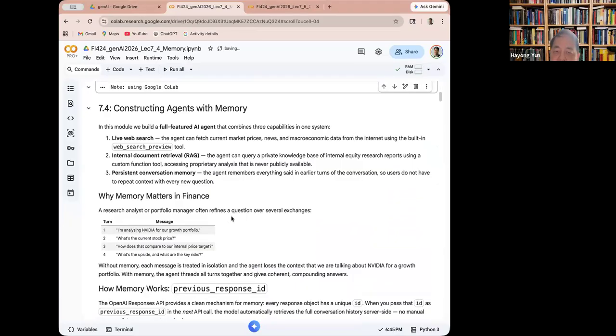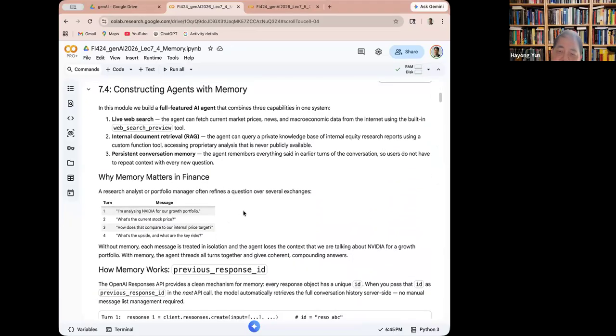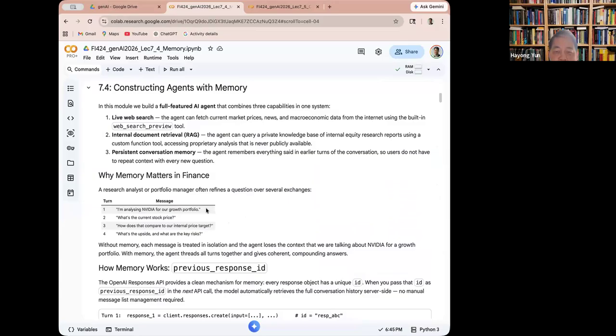And here's the thing: typically when a portfolio manager interacts with an LLM, it says, I'm an analyst analyzing NVIDIA, for example, what's the current stock price, and then keeps going, what's the internal price target of our firm, and what's the upside, and what are the key risks. If it's just a regular LLM without memory, then for each individual question, when it says what's the current stock price, it doesn't remember we are talking about NVIDIA.